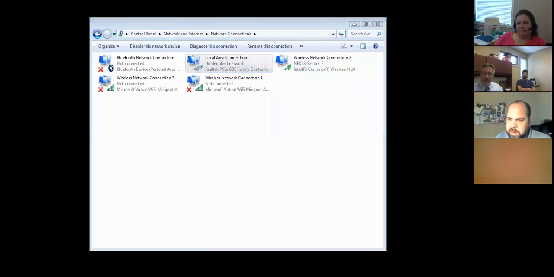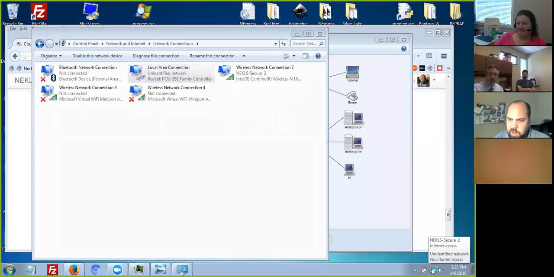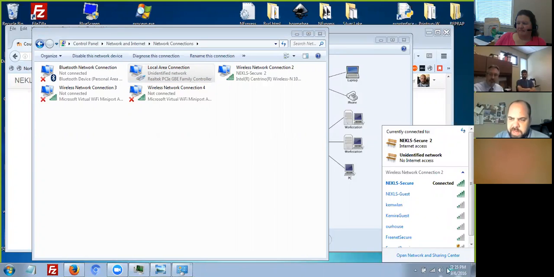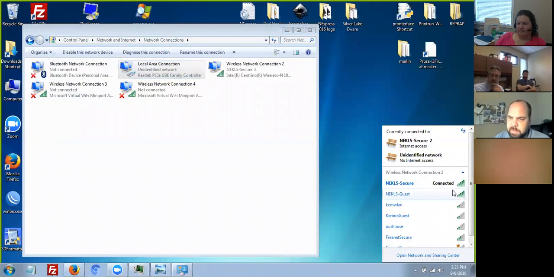And if we go down here to our network, I'm not sharing the screen. Let me share a different screen. Share my whole desktop. There we go. Okay. Another place to see where network connectivity is down is in the notification area. If you called and said, I could not connect to the internet, we'd probably try to figure out what notifications you're getting in this network connections area or down here in the notification area. They should be telling us similar things. So we can see that I have an unidentified network for LAN, and that's the same thing over here, local area network.